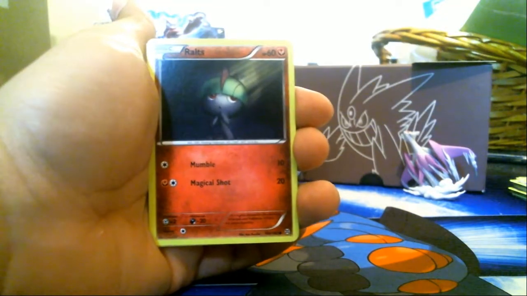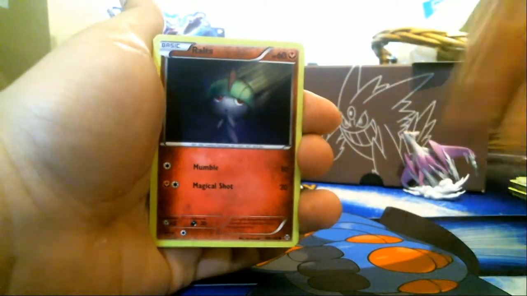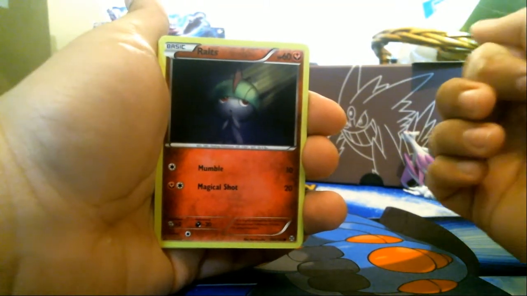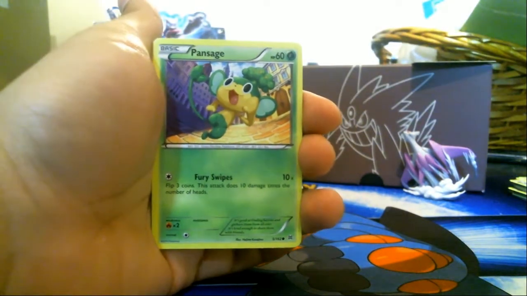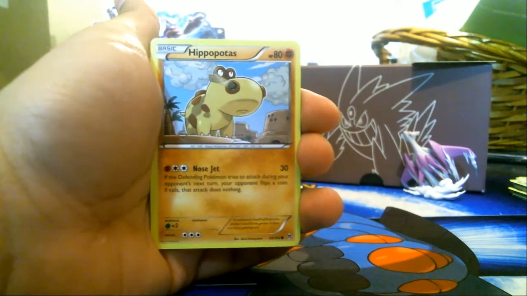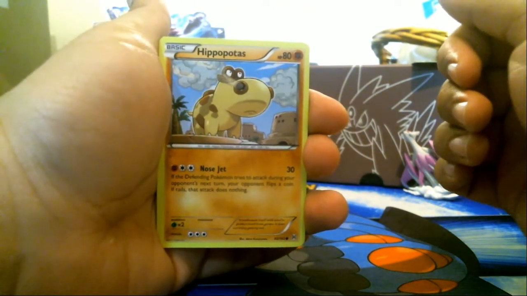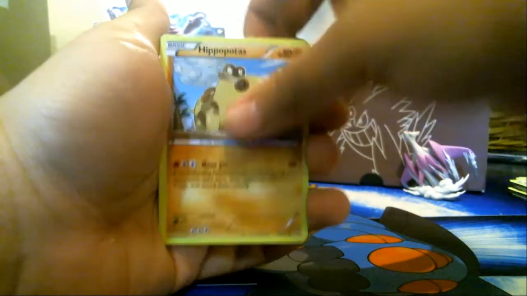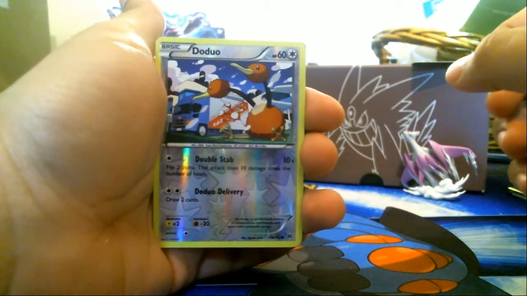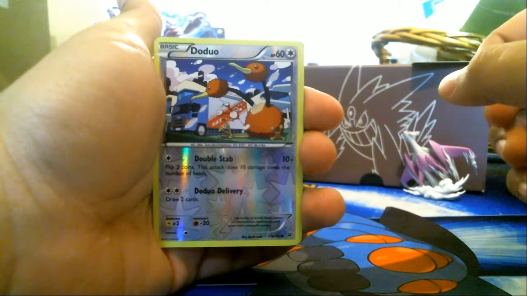Isn't that right, Route? Oh, there's two Routes. Okay, there's a bunch of doubles. But I guess that's why this set is so freaking huge, because there's just two of each card, pretty much, it seems like. Got the Routes, it's all scared. And Pansage, hey, how's it going in the Coliseum? Saying hi. Hippopotas! How's it going? Yeah. Alright, reverse is the Doduo Delivery Service. How's it going? Good? Awesome.